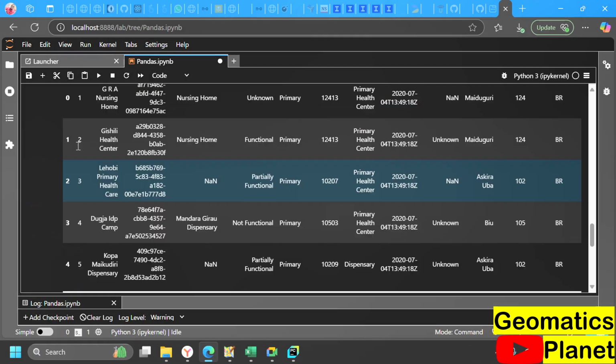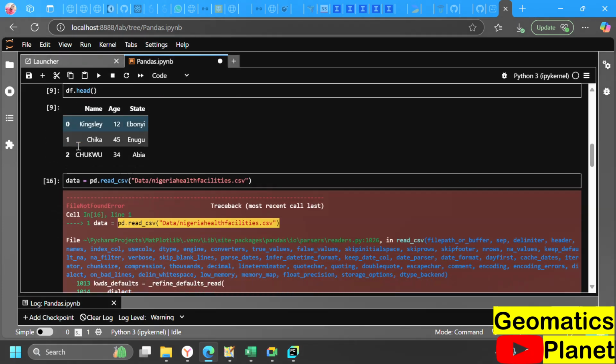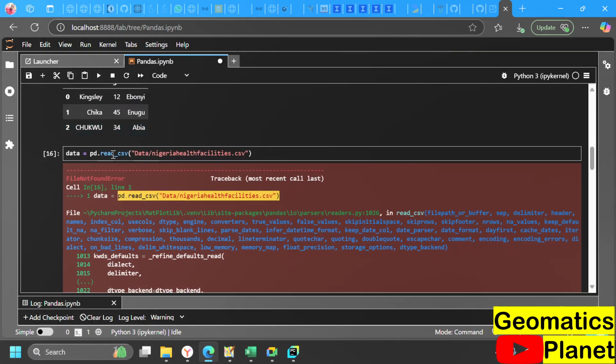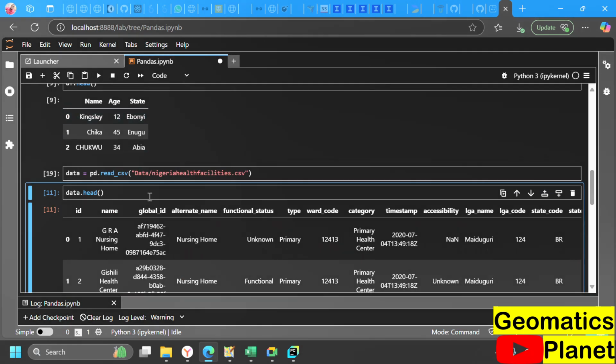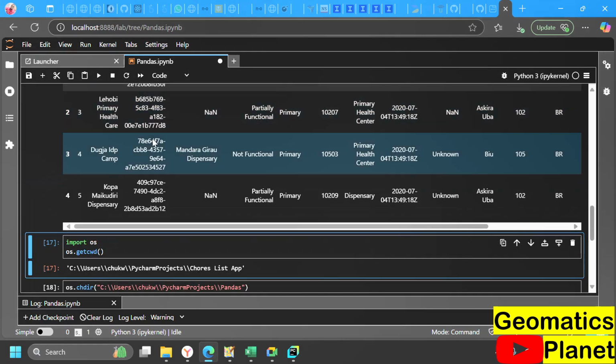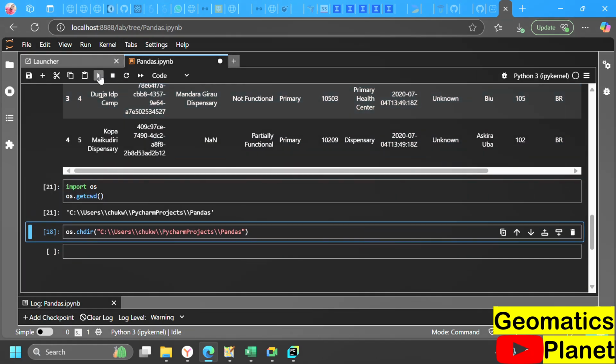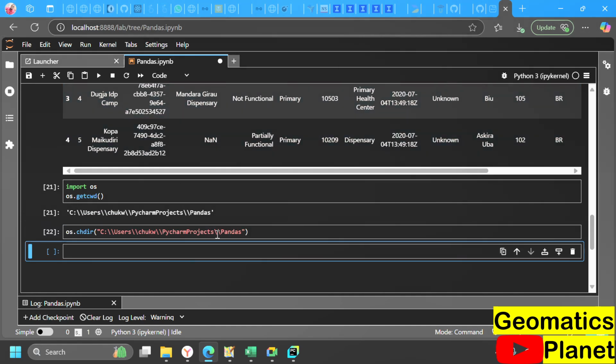So if you check your working directory now, I won't go back to rerun this code again. Here, I click here and run it again. It is not going to give me an error. Why? Because I have changed to the right working directory. So this is very, very important for you. If you look here, it is now in pandas. Then I click here again, no error. So note this, because this is a way you can work with the current directory you are in.